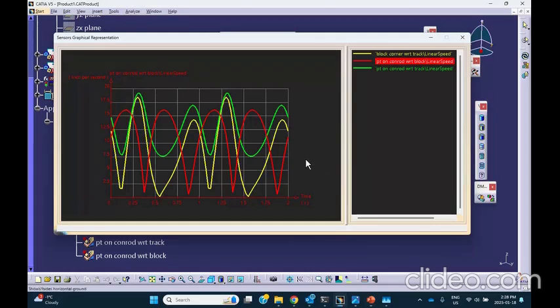Suppose you were also asked to create another graph, which is the velocity, for example, of the corner point versus the velocity of the point on the conrod with respect to the track. Now you have been asked for these two, both of them with respect to track, but this velocity versus that velocity, not versus time. First of all, you must have asked for it and created it, and you have, because you're plotting it. Then you can close this.